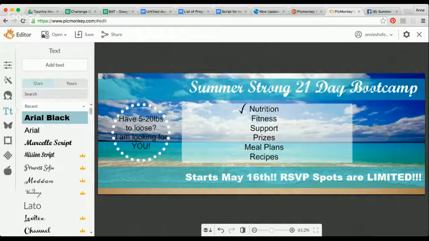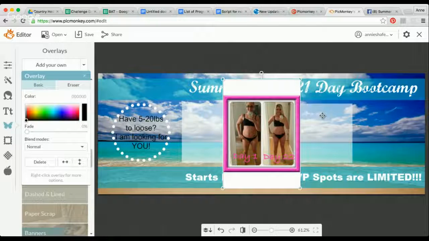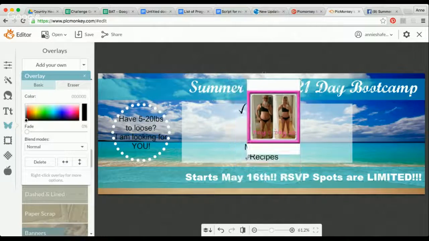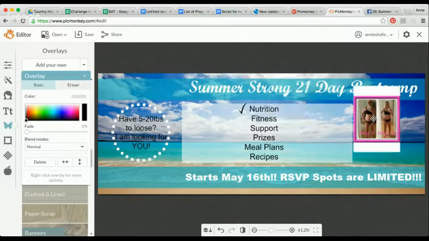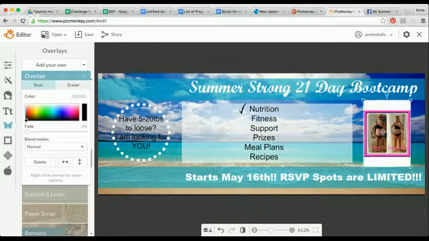Maybe you want to put up your own transformation over here. So let's see, add my own. Let's search Annie, what I have mine saved under. So you can see I have some of these little cutouts and things. That's me jumping. But let's say I want to just put my own transformation on here. This is not going to be the best one because it needs to be fixed. But say you want to put your own little picture over here so people can see you and your own transformation.